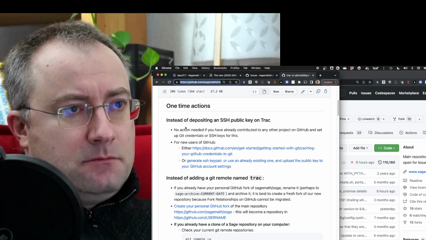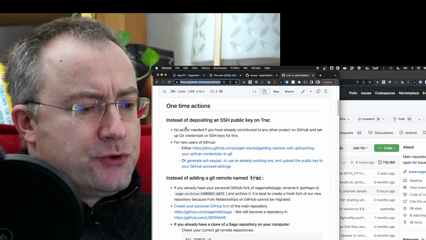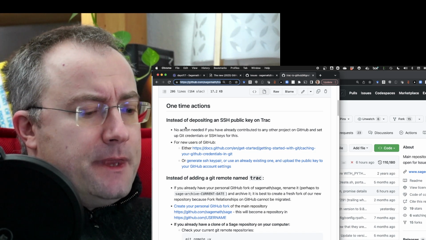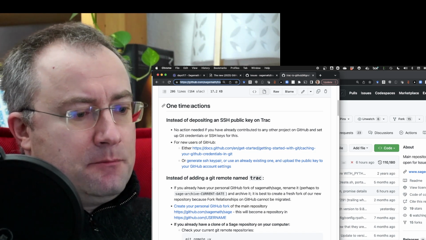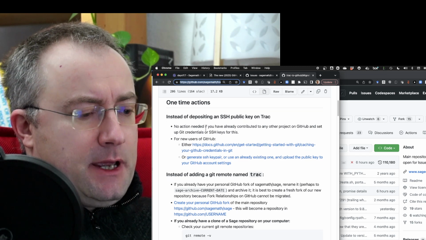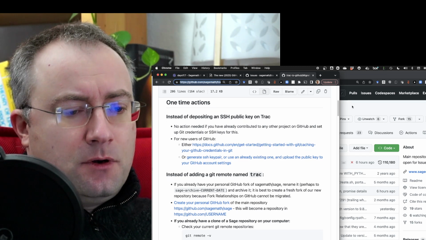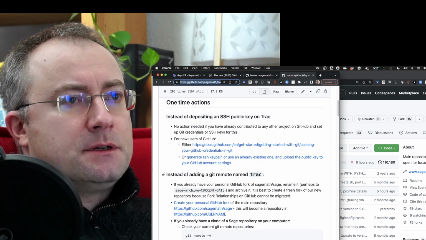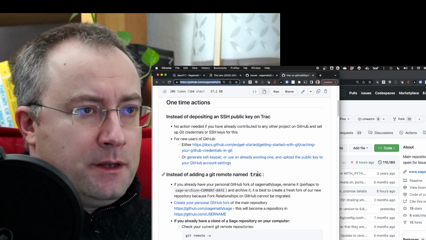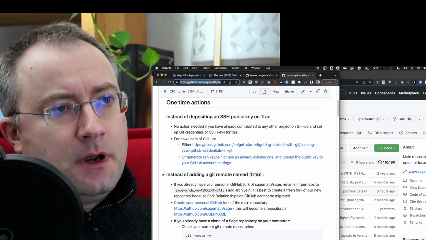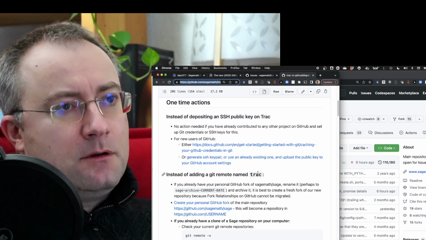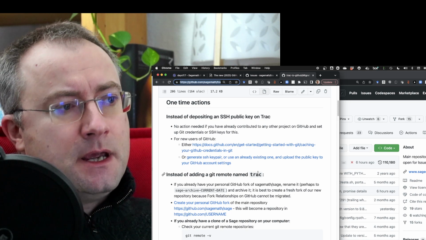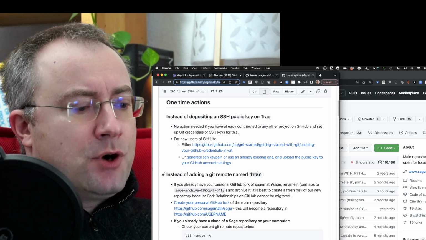So let's see. If you want to make contributions, then one somehow needs access to GitHub. On the old Trac, it was like this: there was one Git server, and you needed write access to that in order to contribute branches.